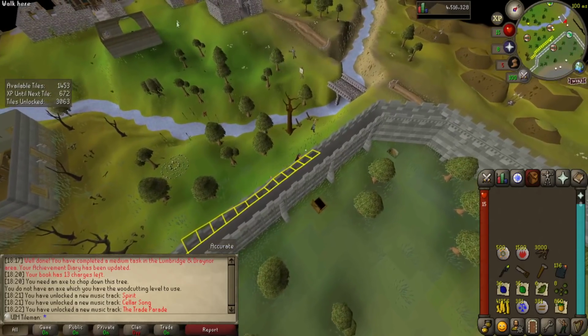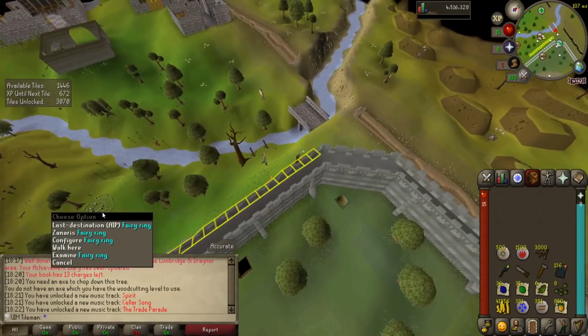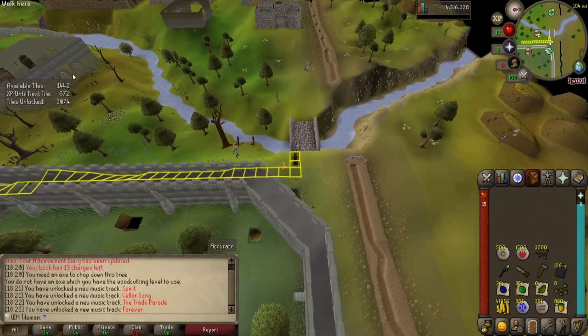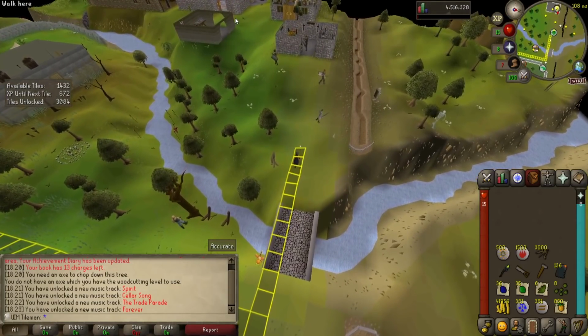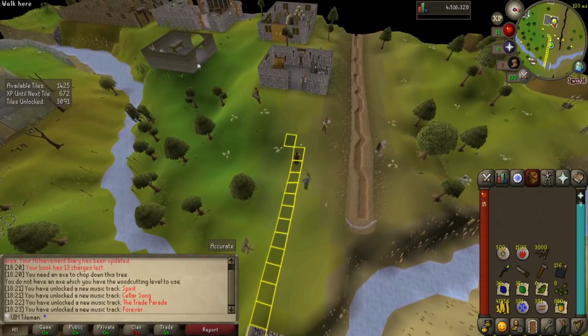Like, for example, after talking with some of the other tilemen, it takes about 1,000 to 1,500 tiles just to unlock fairy rings. So while I have the tiles to do that now, I don't have the stats. So I'm going to have to train that. I might as well use as much tiles as I can now, if that makes sense. It probably doesn't, but whatever.